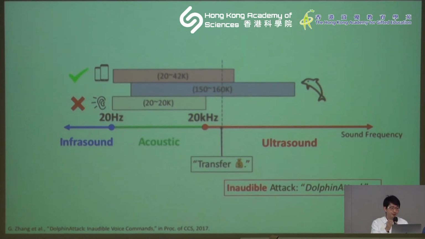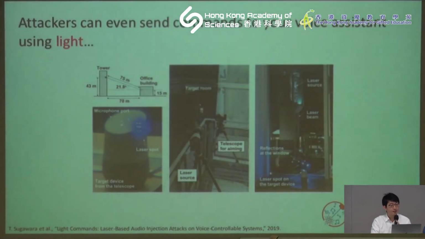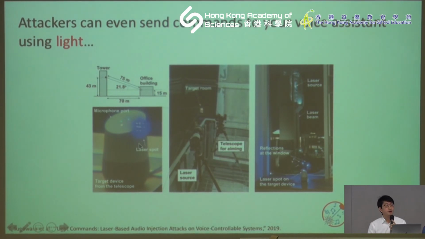They noticed that the sensor can be spoofed simply because the sensor can pick up some information that humans cannot pick up. This was published in one of the recent security conferences. Similarly, motivated by this kind of idea, we can spoof the sensor in other formats. Indeed, last year people showed that your smart speaker, like this one, is supposed to pick up voice commands, but surprisingly, researchers showed that I can use a laser pointer to point into the speaker, and I can still send a signal to the speaker in a way that I can embed certain hidden commands. So this is like sending commands to your voice assistant using light, using exactly laser pointers.